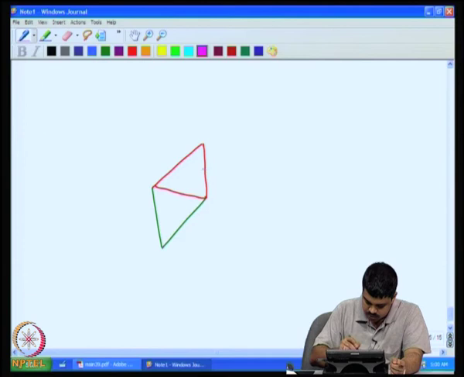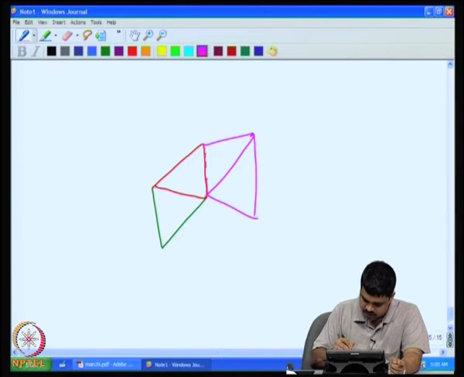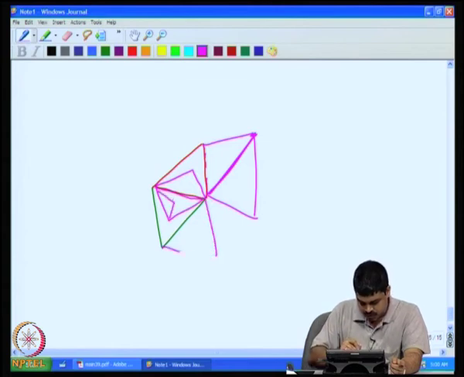So, maybe this one, and then I can place one here, this triangle, or I can place another one here, like identifying this as the edge to place, or we can identify this edge once again and then paste one triangle here. So, I can paste one here, now I can paste one here. So, this way, I can paste one here if I identify this edge to paste.